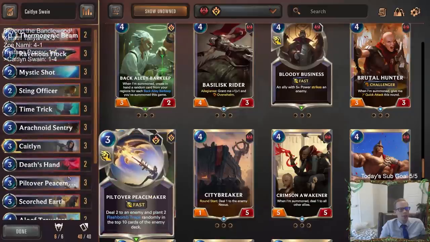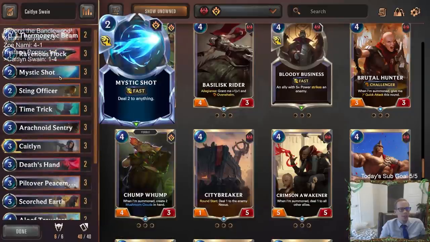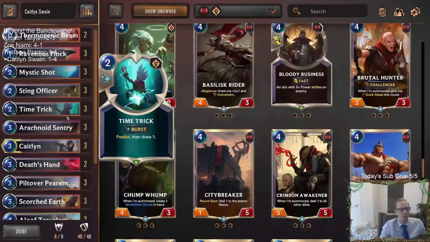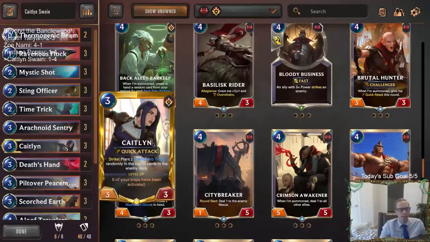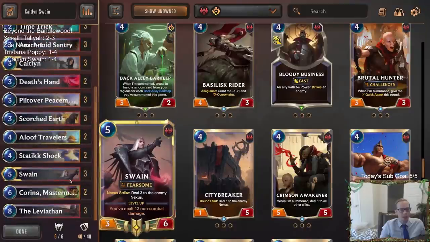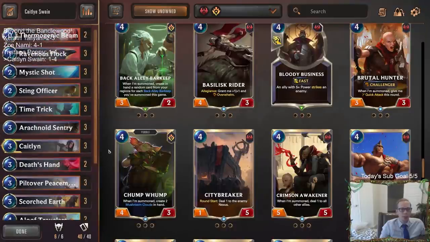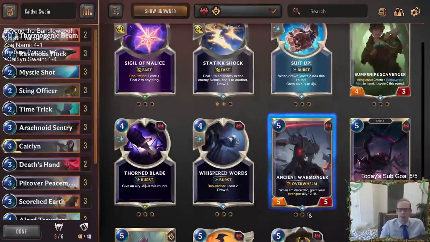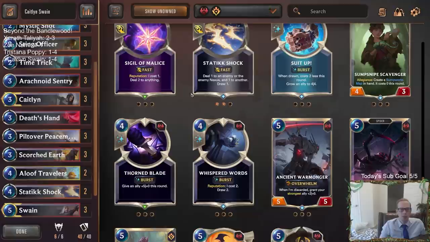We dealt two damage to stuff really well. Having Peacemaker, Death's Hand, Mystic Shot, I think that's just too many things that do specifically two damage. You know, we can't protect Caitlyn. Let's kind of go back to the drawing board. There's just a lot of cards, like I was saying, that we want to play in a deck like this. And I think that we kind of need more, like, Aloof Traveler, Static Shocks. I don't know. Whisper Words.